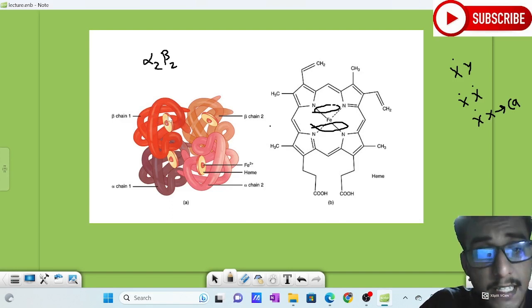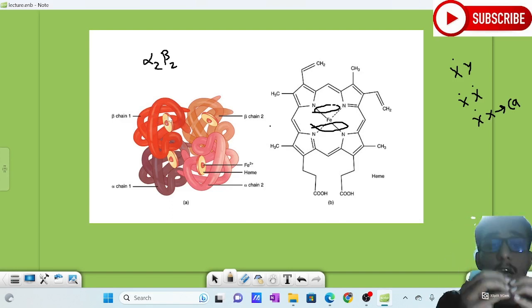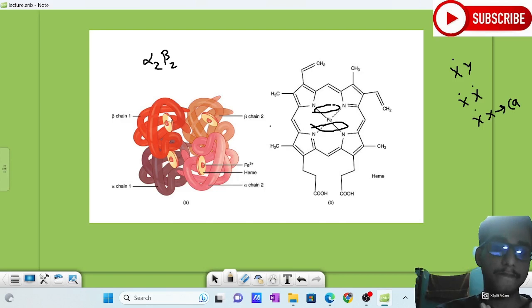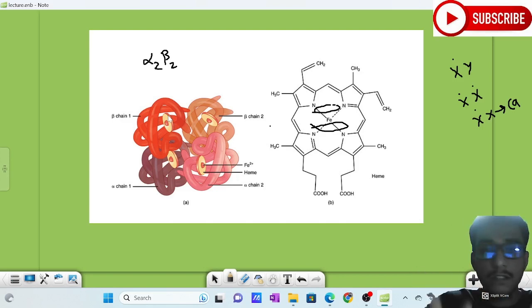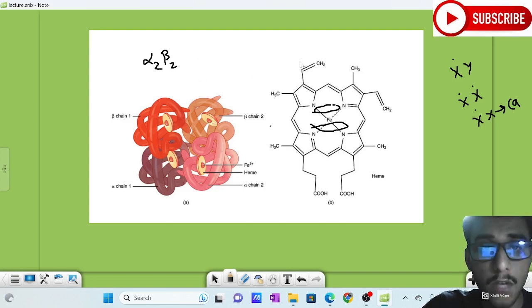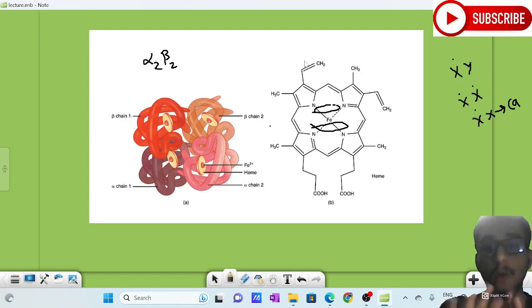Here, heme means iron. Iron is attached in a porphyrin ring. Just understand this. There is nothing to study. Just understand how it is, because we are studying the condition of sickle cell anemia, and for that we need to understand the structure. So each unit has a porphyrin ring which contains iron, which is the heme part. So 4 heme parts. Each heme part can accumulate an oxygen molecule.